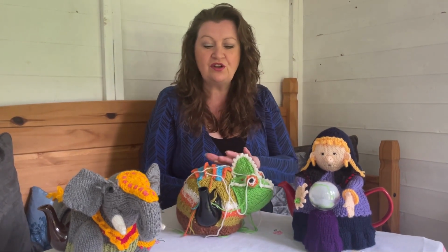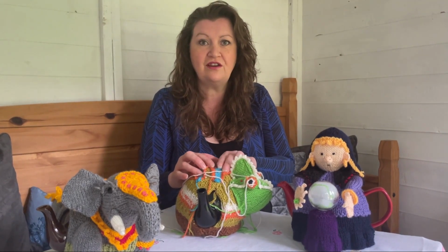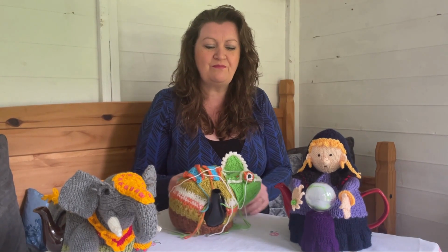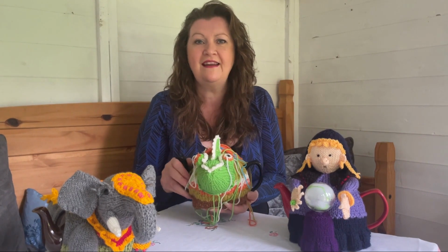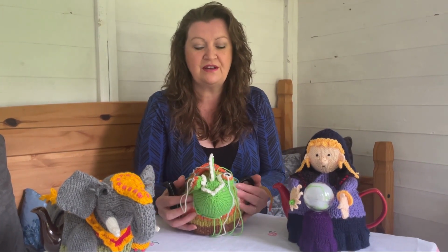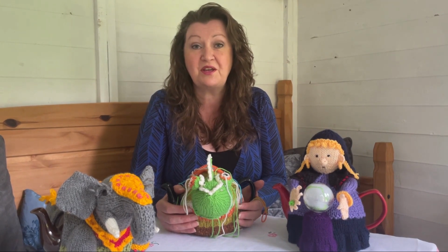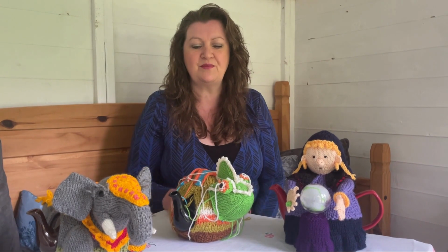But I really love the colours. I mean, you could use any colour, couldn't you? You know, they change and become anything. But another bright and jazzy tea cosy. That's a bit comical. I like comical, you know, and on a tea cosy, it can be as bonkers as you like, isn't it? It's not like you're putting it on your head. So yeah, that's what I'm working on at the moment.